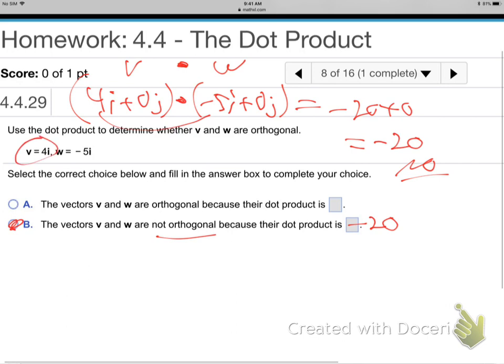Not only that, which way does that vector go? 4i? 4 to the right. And which way does that vector go? 5 to the left. Right? They're not orthogonal. They're 180 degrees apart, aren't they? They're parallel, actually. And we'll get to parallel in a minute. How can you know if two vectors are parallel? Well, the angle between them's got to be 180 or 0. Well, we'll talk about it more in a minute.